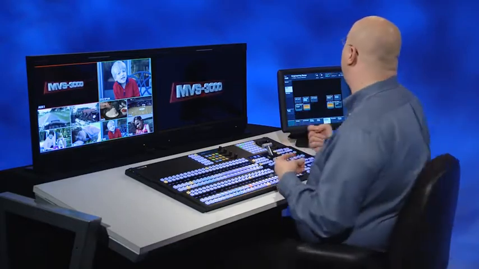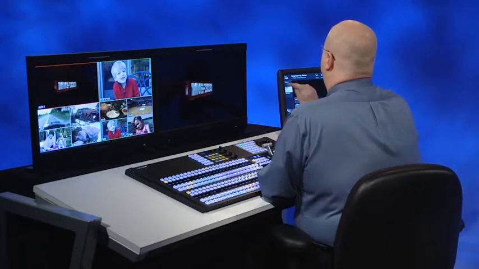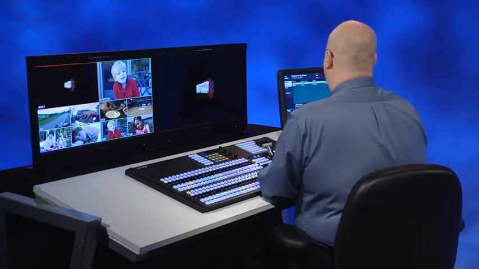So now that we've programmed the switcher and set all of our configurations, it'd be nice if the switcher were able to boot that way every single time. So what we're going to do is stay in the engineering setup menu. We're going to go to System on the left and Startup on the bottom.